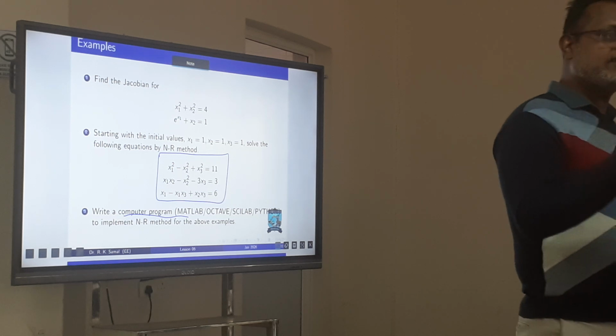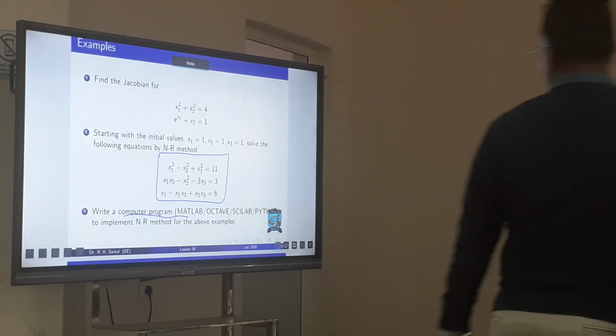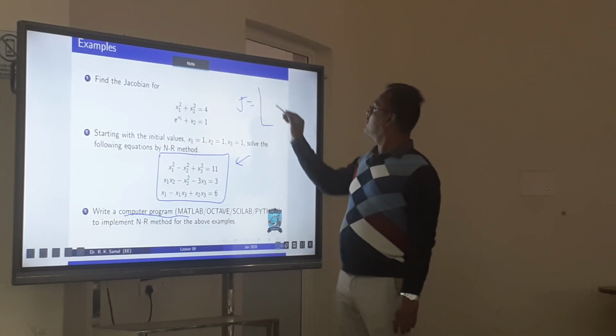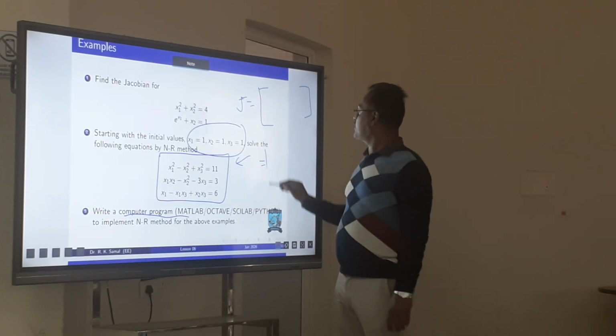Nowadays, PhD students are simply asking questions to generative AI. It gives some kind of program, and they just modify it. So do it. Get the code from the AI and run it. Now your job is to compute this. Find out the Jacobian and its numerical value at this initial value. Do it now.